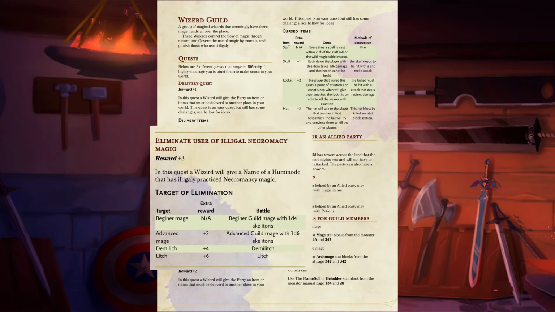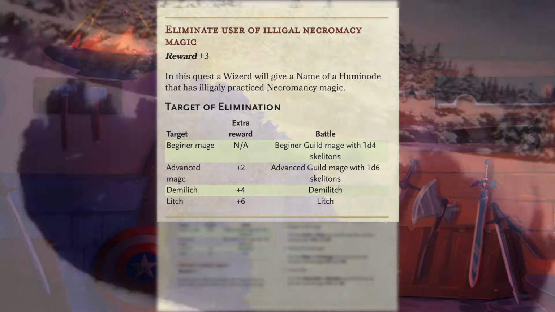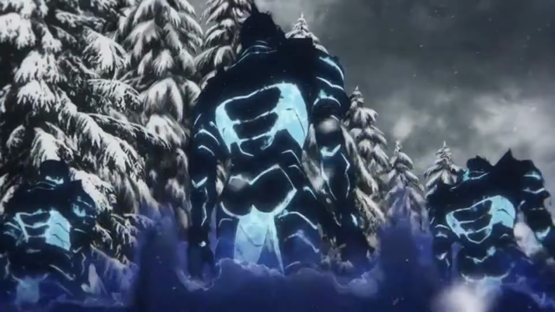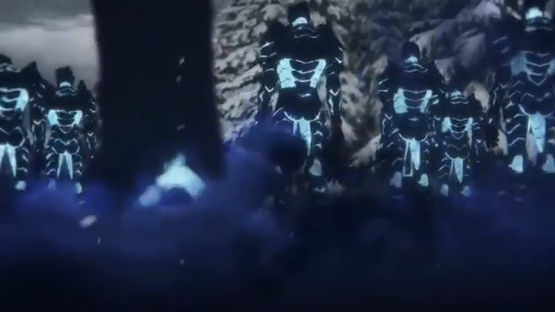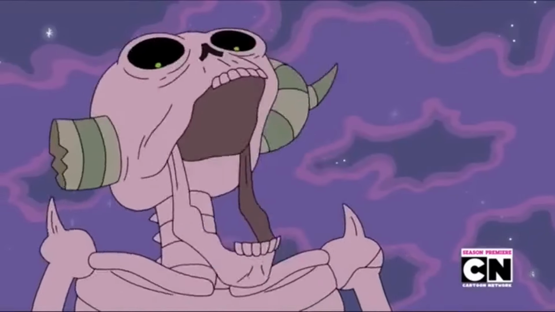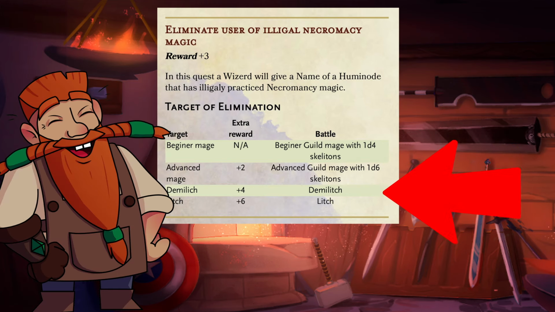The next quest from the Wizard Guild is more of a side quest. The party has to eliminate a being that is illegally practicing necromancy magic. For this quest, I have made 4 difficulties, ranging from beginner mage with 1d4 skeletons, all the way up to a lich at the highest difficulty. The tougher the quest, the more points are gained towards their favor level.